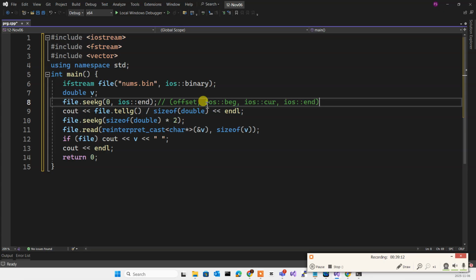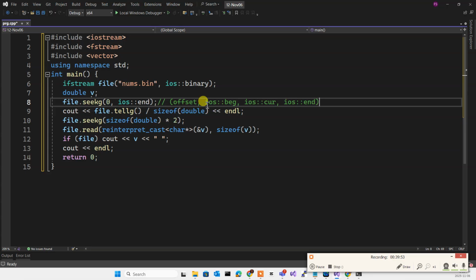Now I'm saying go to the end of the file and go 0 bytes further, which means stand at the end of the file. Now I'm going to say, tell me where you are. Tellg tells you exactly which byte I'm standing at in the file, which is the end, right? I divide it by the number of bytes in a double. That's going to tell me how many records I have in the file. So I don't need to count anymore how many records I have. All I need to do is jump to the end, get the size, and divide it by the size of the record. And a double is 8, right? So that's the first thing I'm going to get.